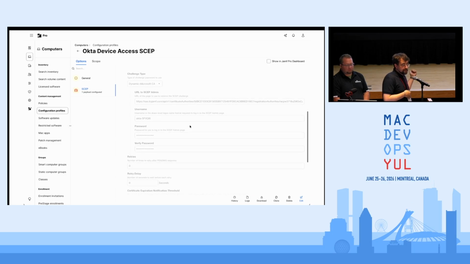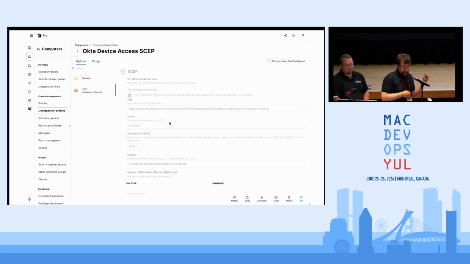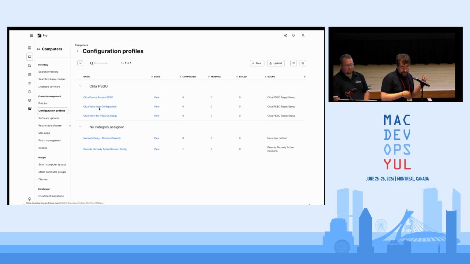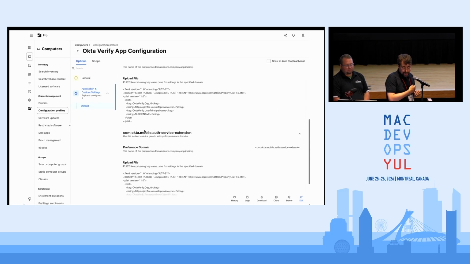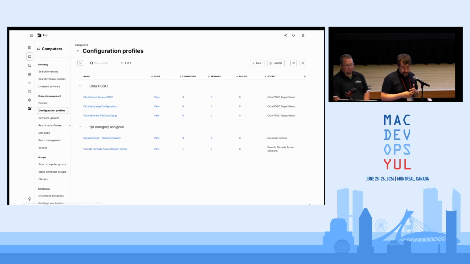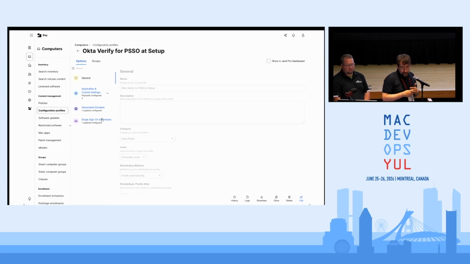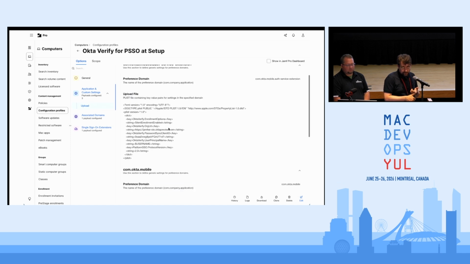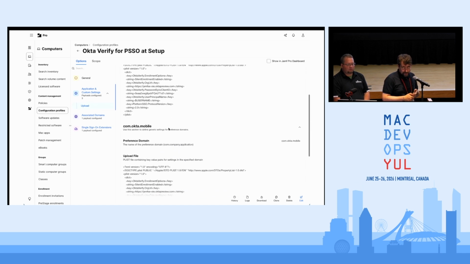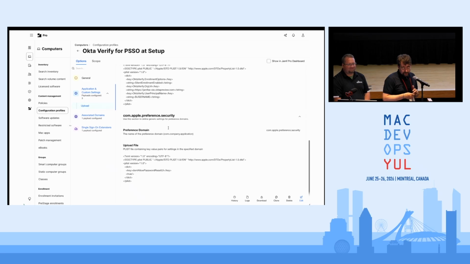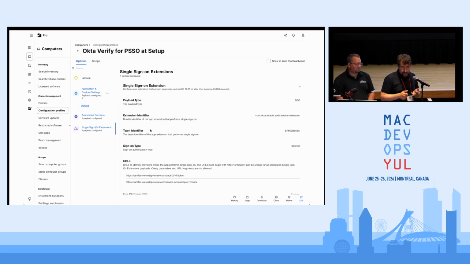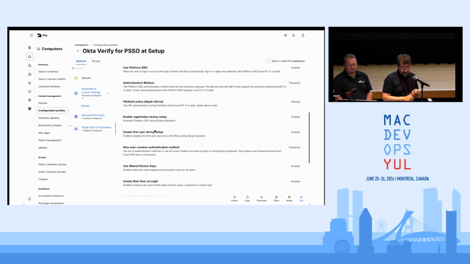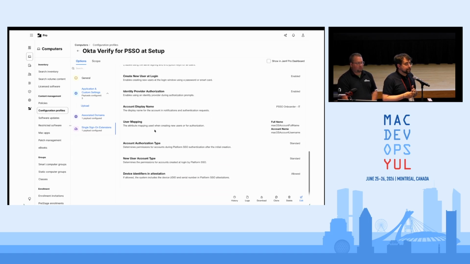So you can see all of this complexity, everything that you see here, from all of the SCEP settings, all the different pieces, the actual Okta Verify app configuration, that's in here automatically. We dropped in all the variables, formatted them all properly. You've got your PSSO at setup. All of that configuration is done properly and dropped in, and all you really have to do is modify the smart group, like I said before. All the associated domains, the single sign-on domains, everything's there, everything's ready to go, and it was created in just a couple minutes. Like I said, fully working, known good scenario.